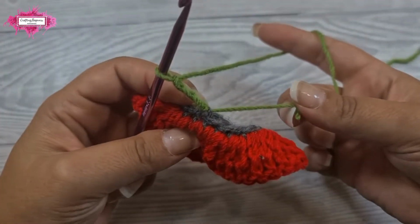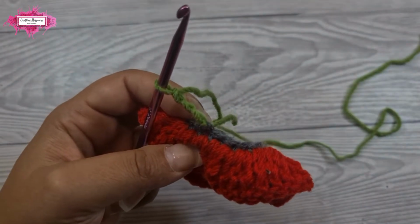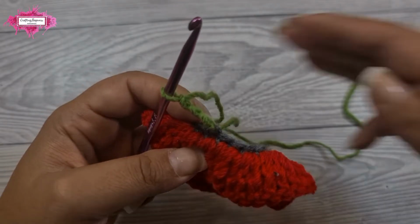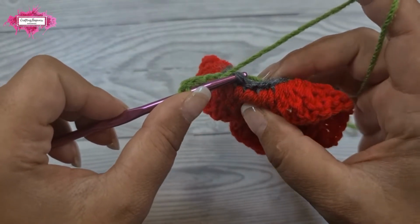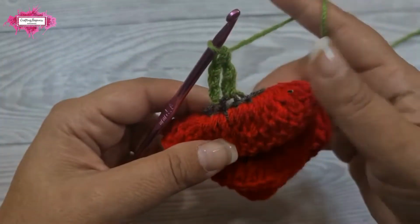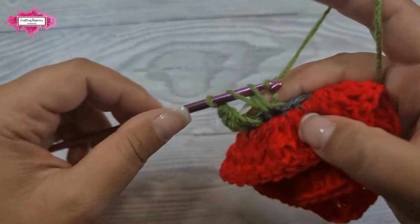Now we will be working over the end, so we don't have that many stitches to work with, and we will make into the next stitch the loop, actually, but I'll just call it a stitch. We make another double crochet, and then another double crochet into the next.